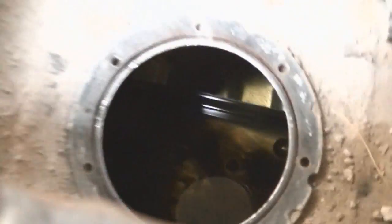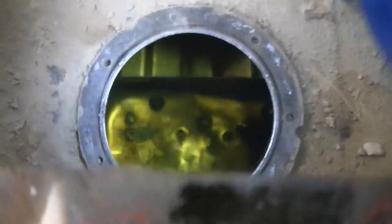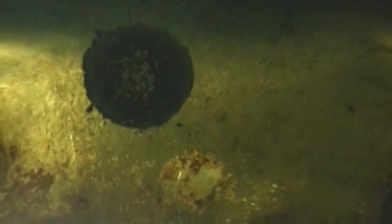I'm gonna grab my flashlight, for freak's sakes. Okay. There's another one there. I'll zoom in a bit so you guys can see it better, and also so I can see it better. Yeah, covered in metal. There's a big one, covered in metal again. I put about 6 magnets in here. There's another one covered in metal. I cleaned these all off before I put them back in, after I killed the last one. There's another one.